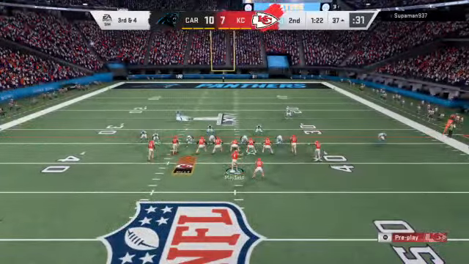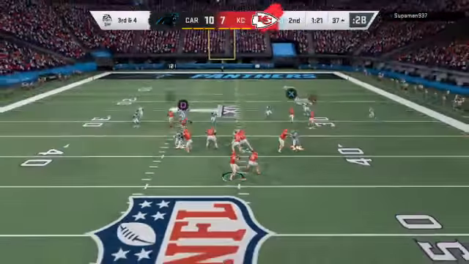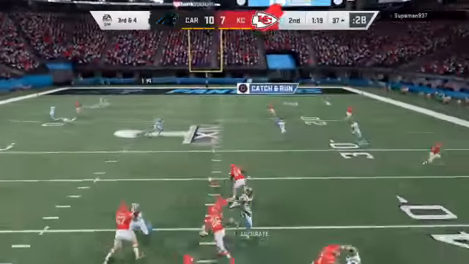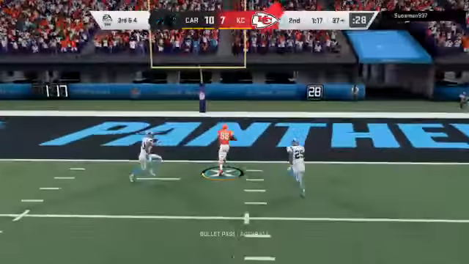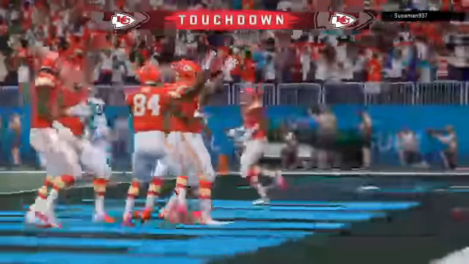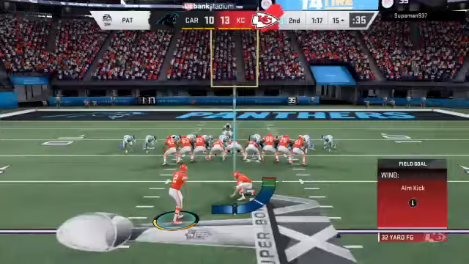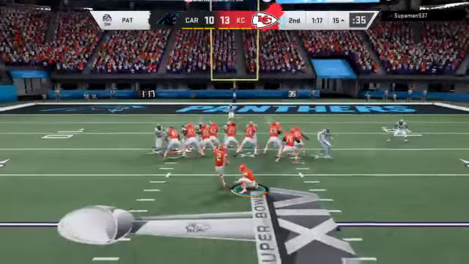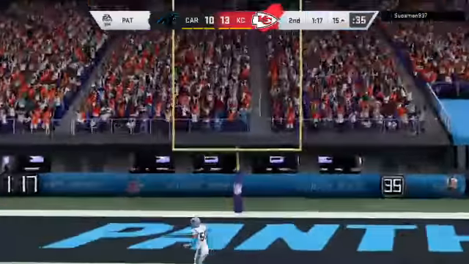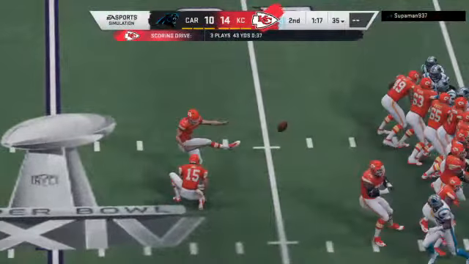But when you're running a drag route, something short, shallow, going through defenders, using guys almost as screens in order to get open, that makes it. And all the way in for a Kansas City touchdown. In for the score. And the Chiefs are once again going to retake the lead. Extra point splits the uprights, and the lead is now 14-10.